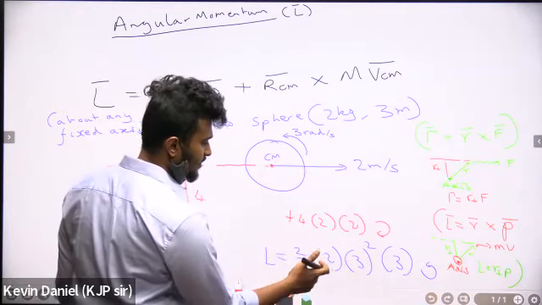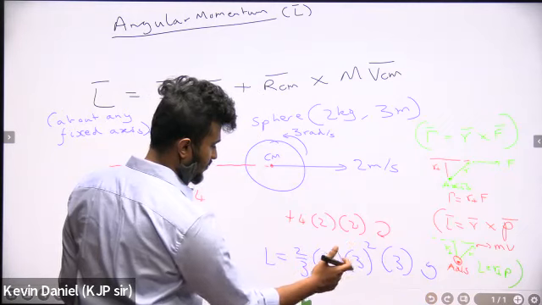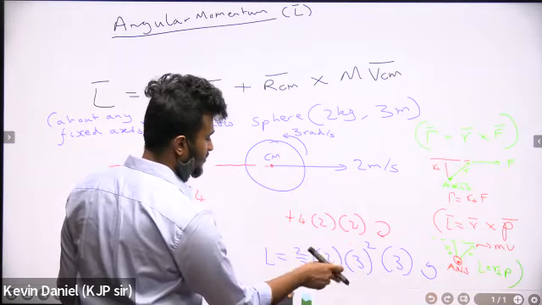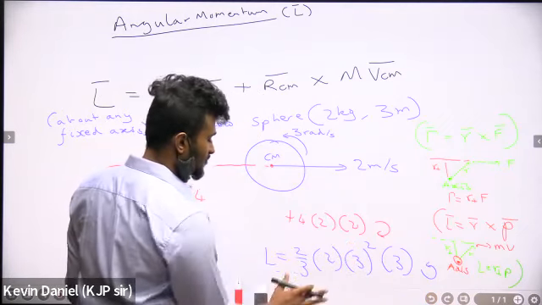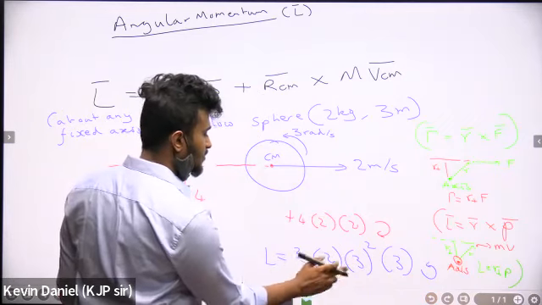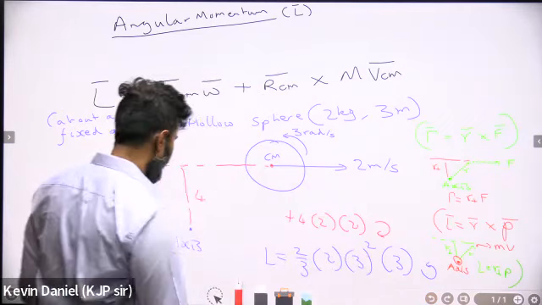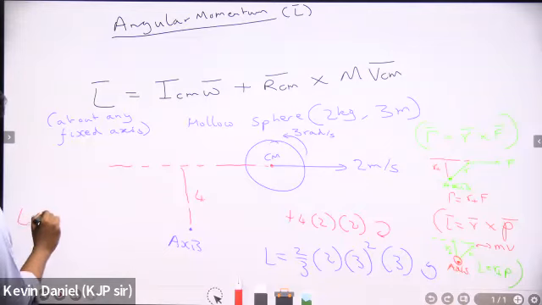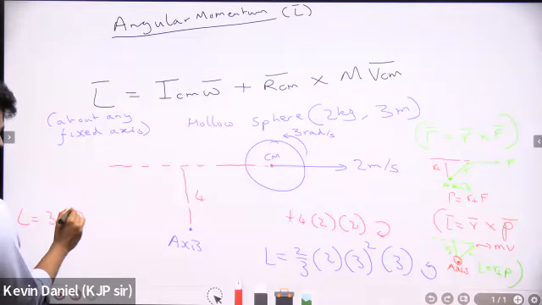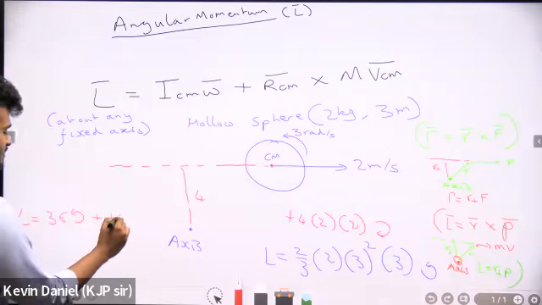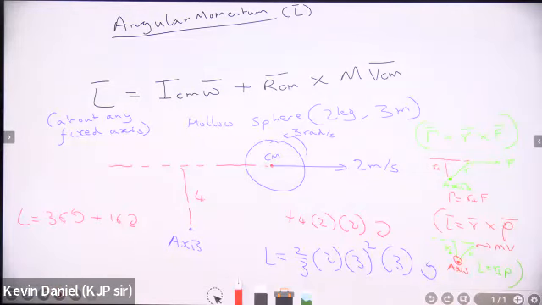You can see this is 4, so this is going to be 4 into 9, right, 36, and this is going to be 16. So this term is bigger, right? The one which is bigger will dominate. So the net result will be 36 anti-clockwise plus 16 clockwise. Reverse the 16 and add, so it is -16 clockwise, and then this will be 20, I said it completely reversed, it will be 20 anti-clockwise.